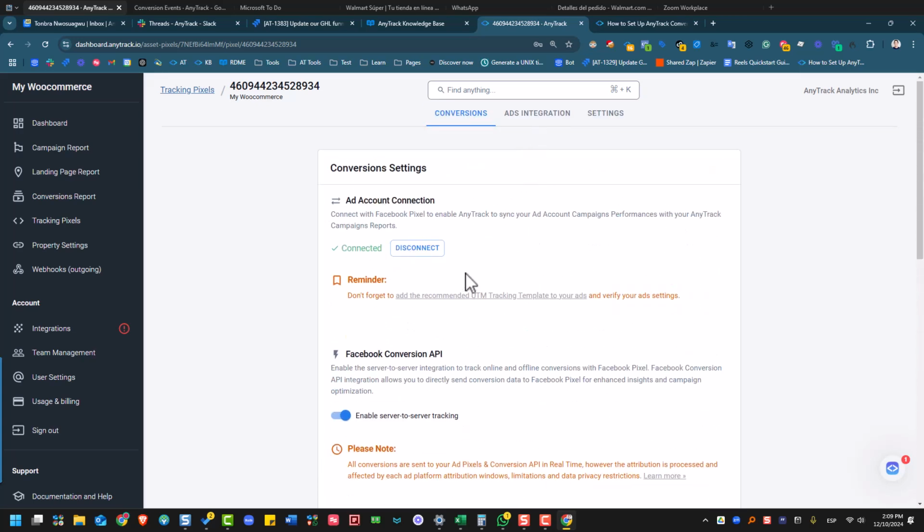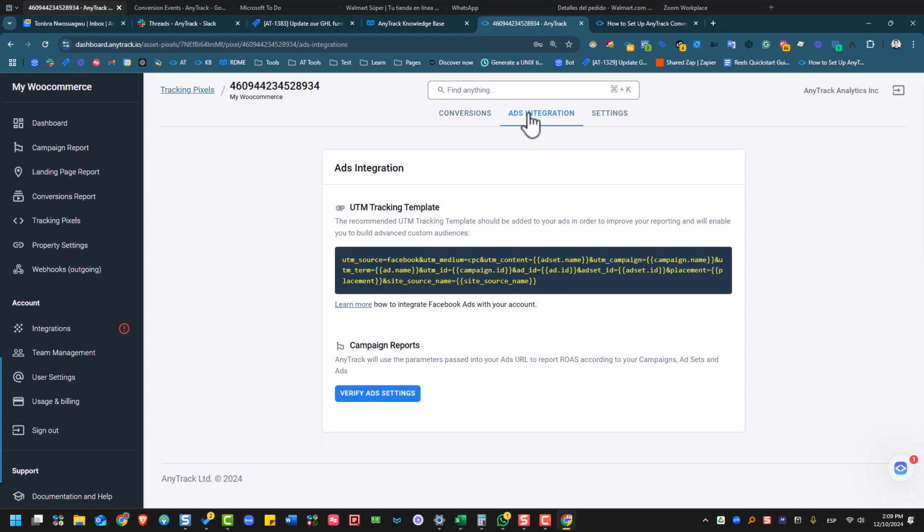Also, please notice that to complete the Facebook integration, you need to add the UTM tracking template. You need to add this to all your campaigns so that people who click on your ad will be bringing this information with them when they arrive to your WooCommerce.